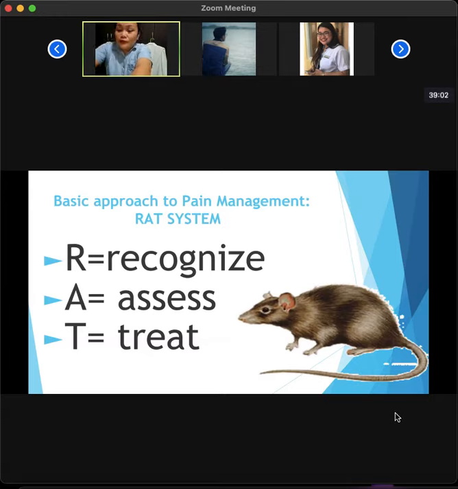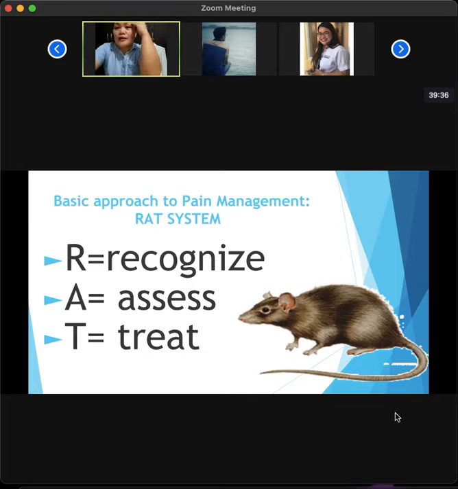Kasi, for you to treat the pain, you should know first the classification or diagnose first. Okay? Tandaan ninyo, sa medicine, you cannot treat something that you don't know yet. Na you don't diagnose it yet. Okay? Hindi pwede yung mag-treat ka na tsaka ka mag-diagnose. Hindi pwede. You have to diagnose it first and then treat. Okay? Intindihan? Class?